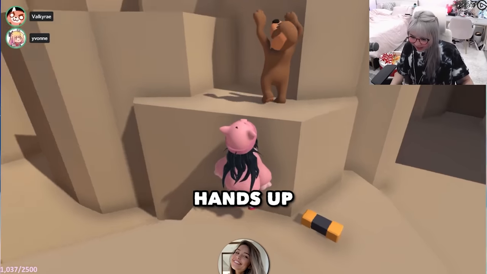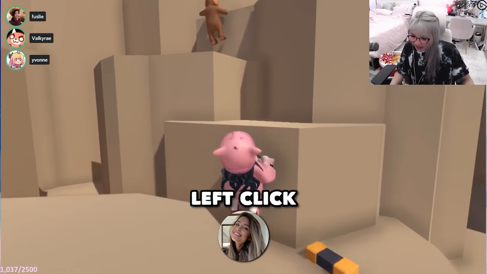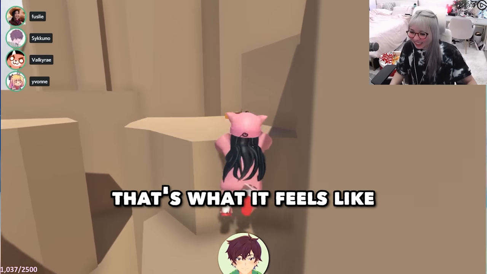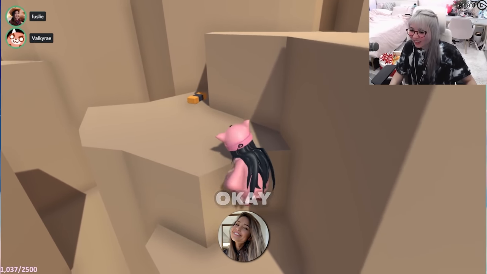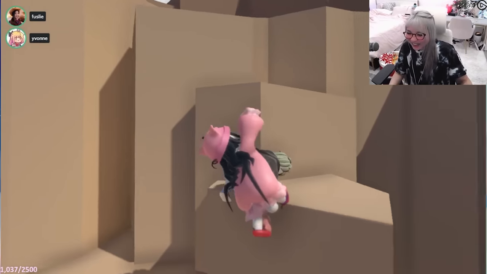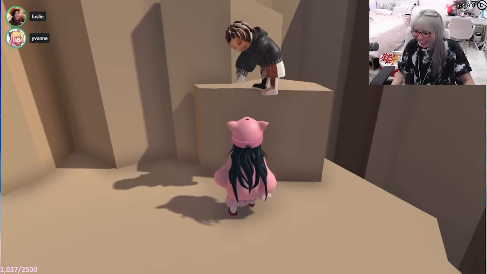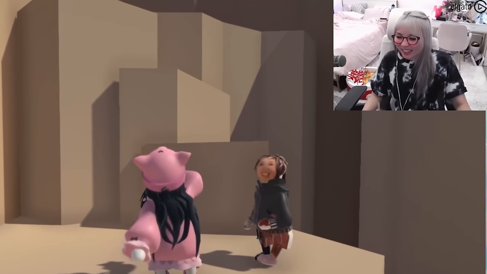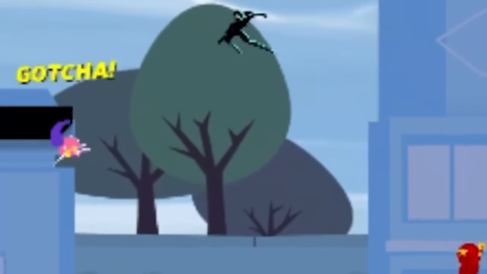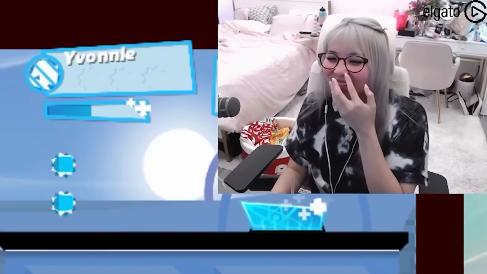Go without her. Hands up before you jump. Jump, left click, right click. Hands up before you jump. Okay. Jump, left click, right click. Ray is like my swim instructor telling me to keep my hands up. It feels like, hands up. And on three, okay, and up, down. I've got hands up. I feel like a child. I can't focus. Hands up. How can I focus? No. Wait. No. Oh! What the? I didn't even know you could do that.